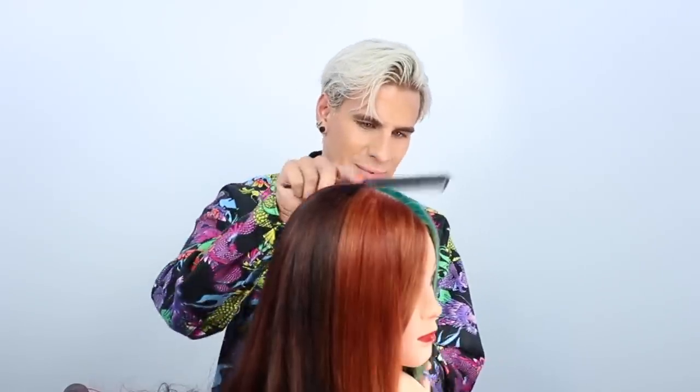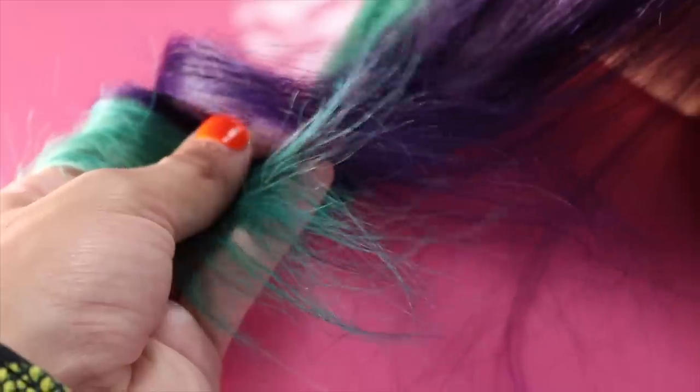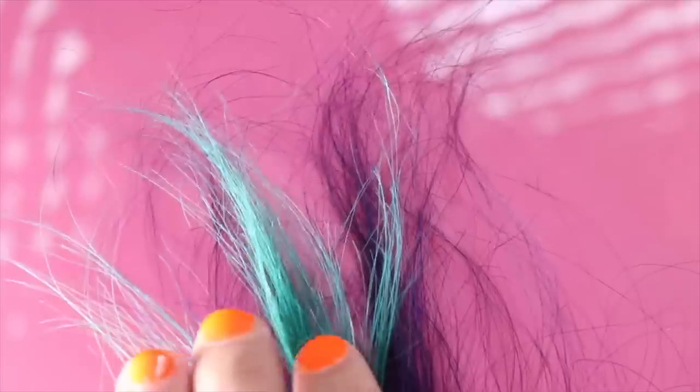Huh. All right, let me do a little think. All right, so this is after I used the split ender. I mean, do our ends look split? Not really, but these are the ends after we are done. They still look a little ratchet, but I don't know. I guess they look fine.